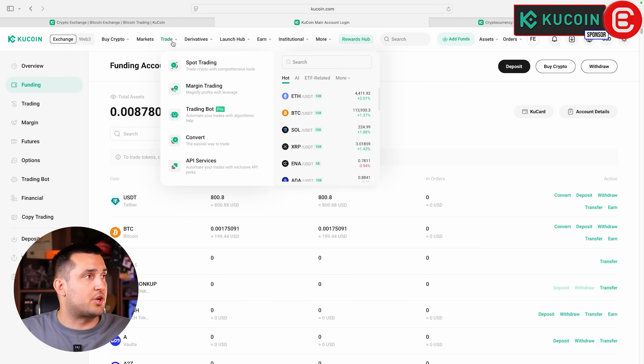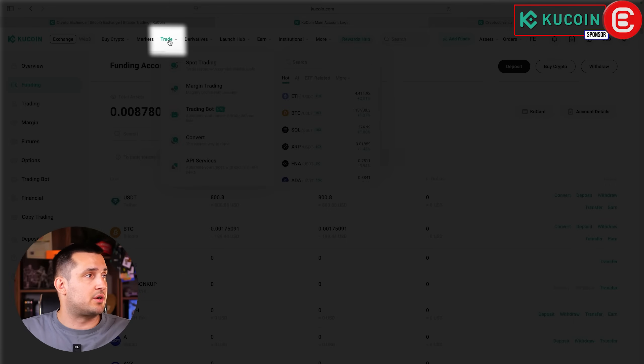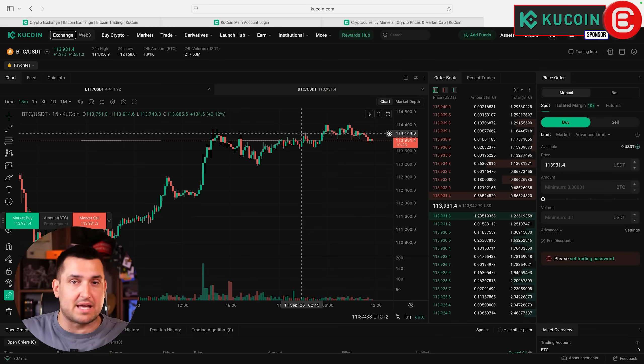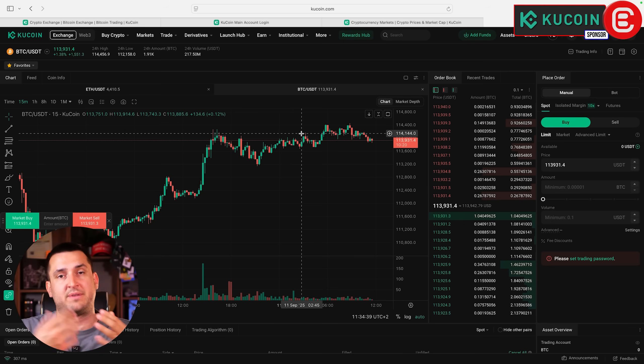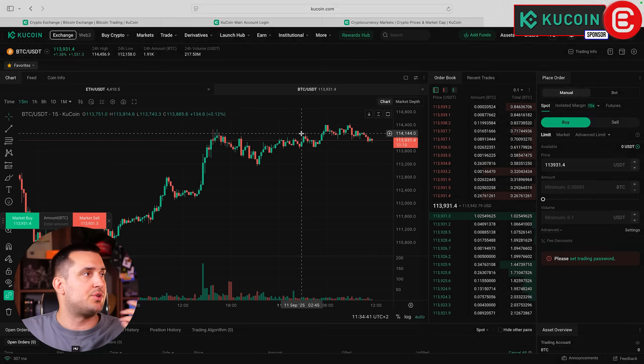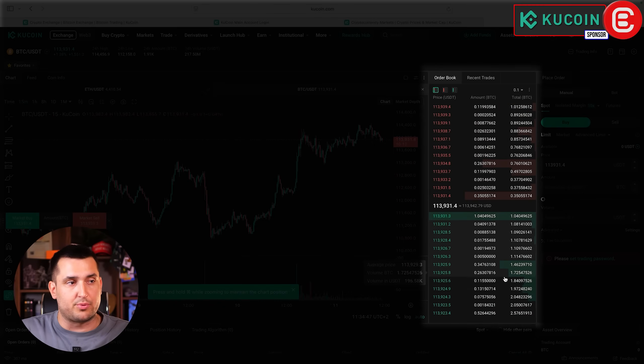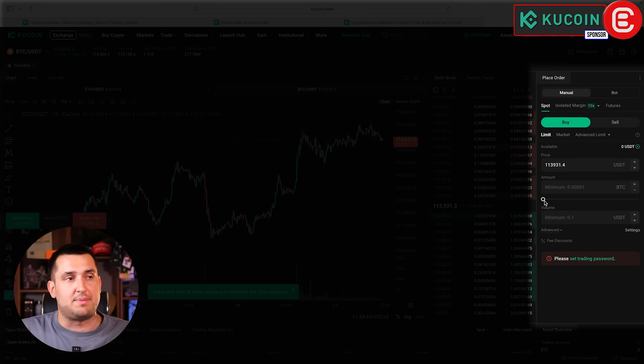The second option for buying is the actual trading interface. Go to the Trade tab and click on Spot Trading. It looks more complicated at first, but it's not really — the Convert feature we covered earlier did everything behind the scenes. Here you can see a chart of the asset you want to trade with different timeframes, an order book showing who wants to buy and sell at what prices, and on the right side you can execute buys and sells on your spot account.